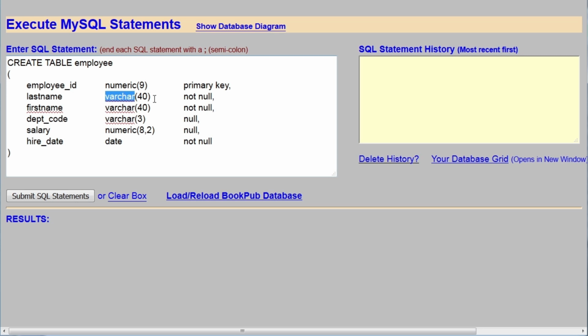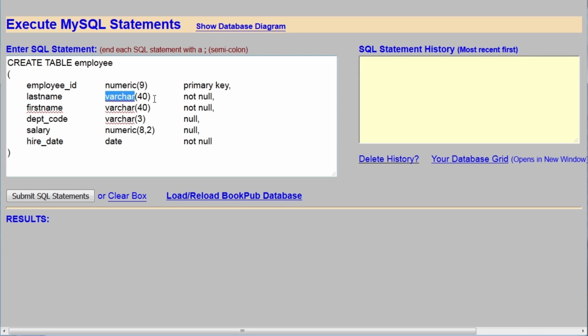My name, Perry, only takes up 5 characters. It doesn't store another 35 with blanks in them just because my name is only 5 characters long. It helps the database work more efficiently. And so that's the reason we do varchar. There is a char data type, which is not really used anymore.